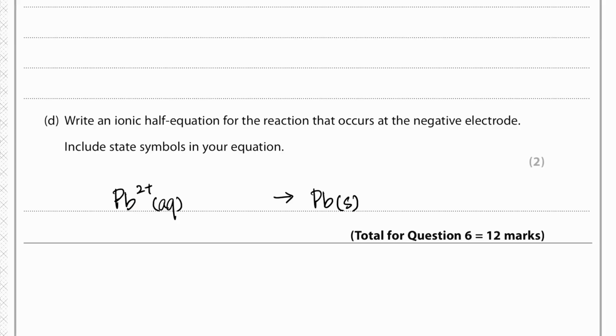From there, we need to check the particle number at the bottom right of both the ion and the element. Here, both are blank, so they've already balanced out the particle number. So the only thing left to do is balance out the charge with the electrons. On the left side, there's a +2 charge on the lead-2 ion. On the right, there's no charge. So to balance out the charge, we need to put a -2 on the left side to give it an overall charge of 0. This means that we need to put 2 electrons on the left. Just FYI, you get 1 mark for writing the correct formulae and balancing the equation correctly, and the other mark will go to using the correct state symbols. And that's a job well done.